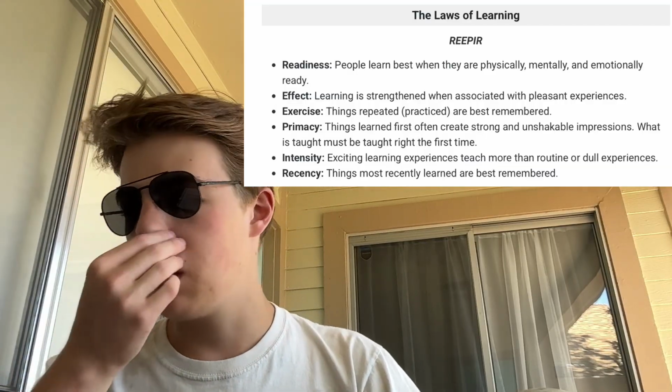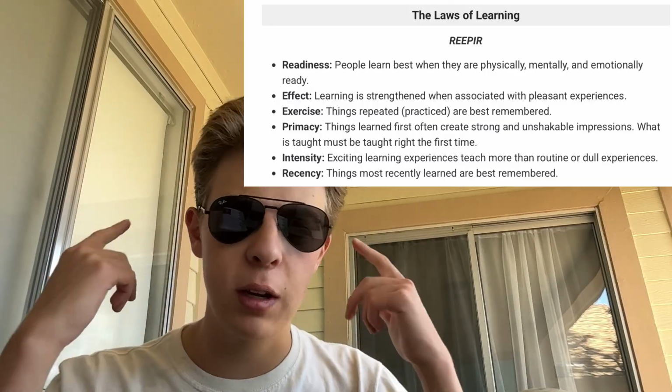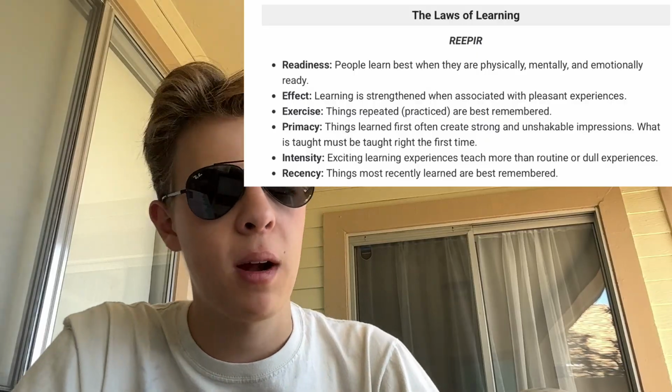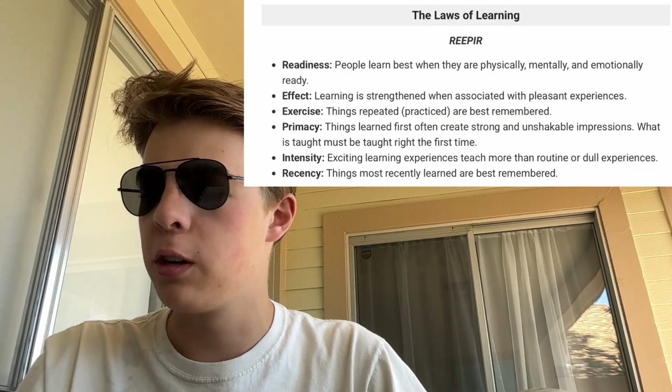So we need to teach it correctly the first time because it's the first time the learner sees it, and it's what gets ingrained in the brain, right? It's really hard to unteach something that was taught incorrectly. So there's just the idea of do it right the first time.